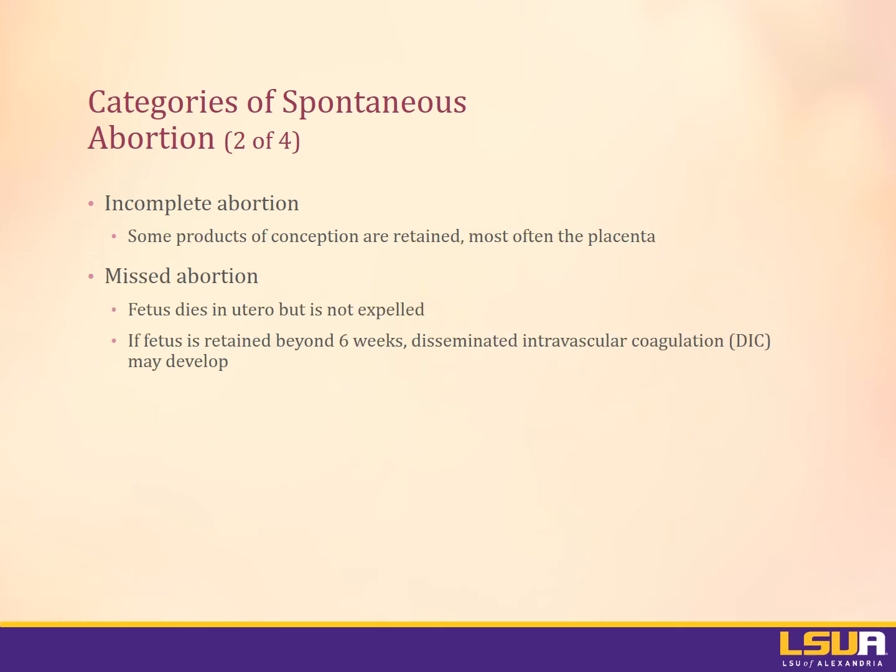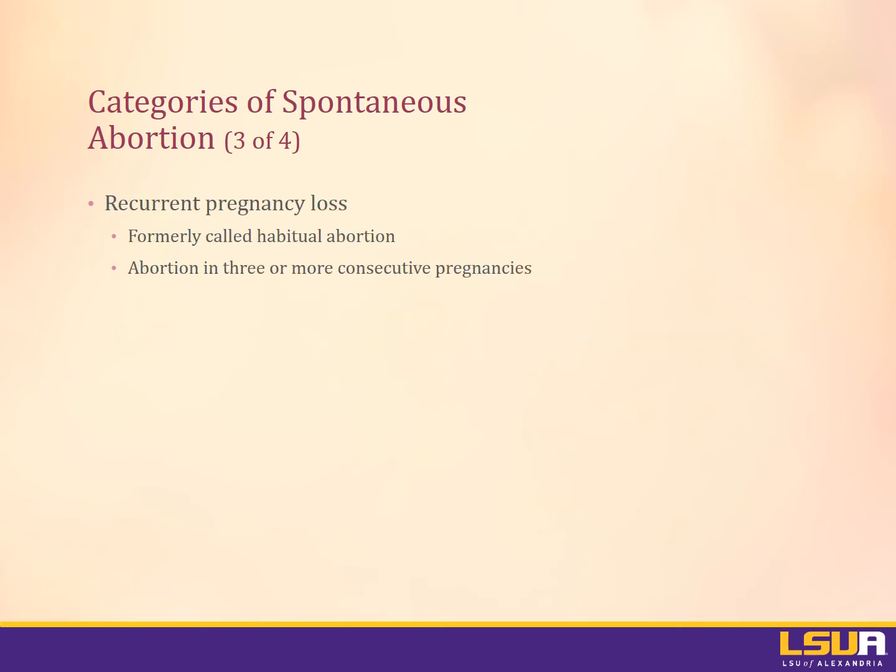Incomplete abortion, some of the products are retained, most often it's the placenta. The missed abortion is when the fetus dies in utero but it's not expelled. And if the fetus has been retained for beyond 6 weeks, then it can cause the mother to go into DIC. So it's very important for us to find out, and for the health of the mother, she will come in, the physician will do a dilatation and curettage to clear all of the products of conception out so that mother won't have any issues.